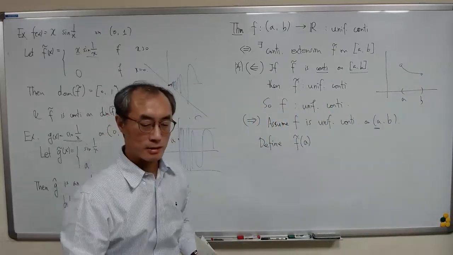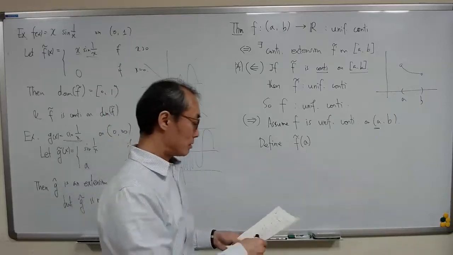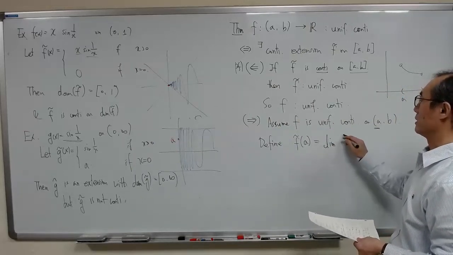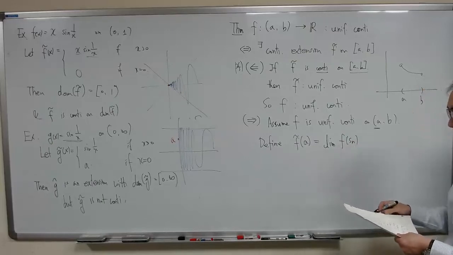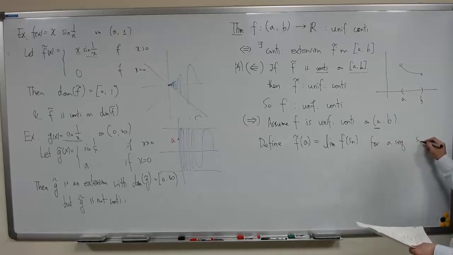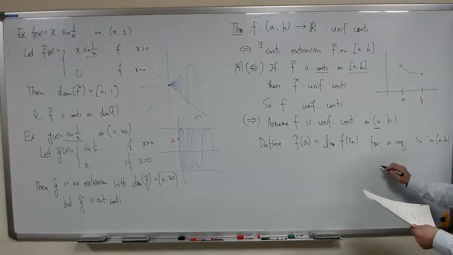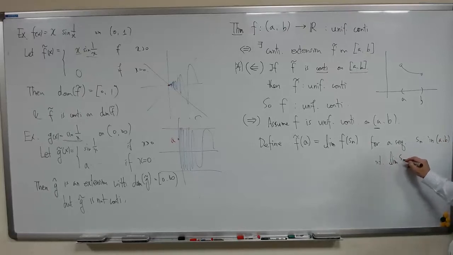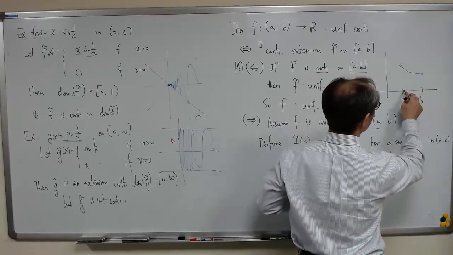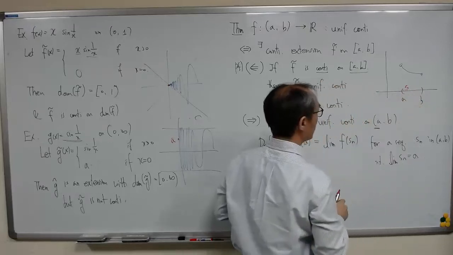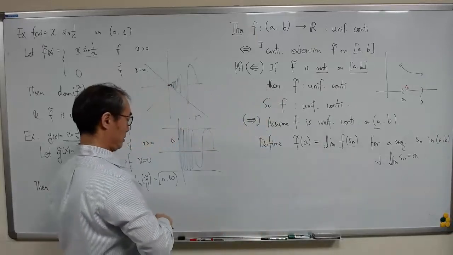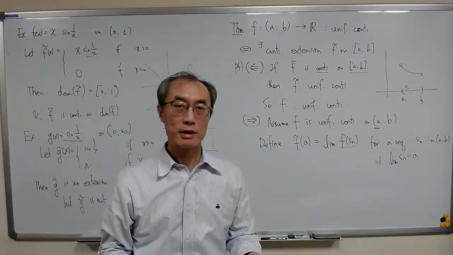But here we have not discussed the limit of a function yet. So we're going to define this as the limit of a sequence f of Sn, for a sequence Sn in the domain of definition such that Sn converges to A. So here we choose a sequence Sn that converges to A. Then evaluate the function f on this sequence, then take the limit.